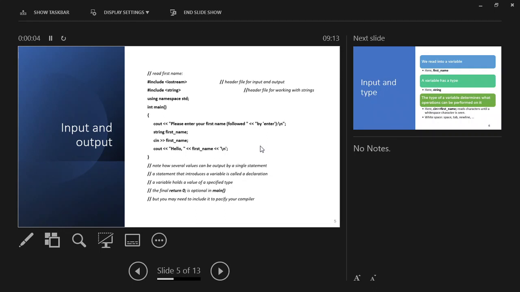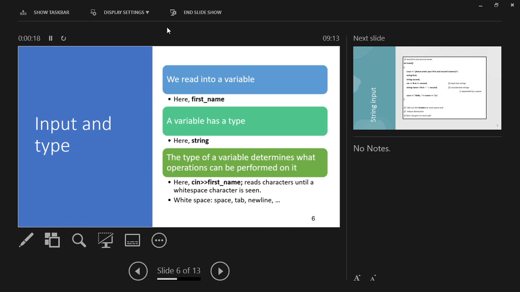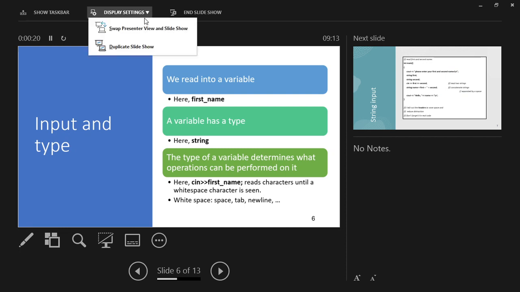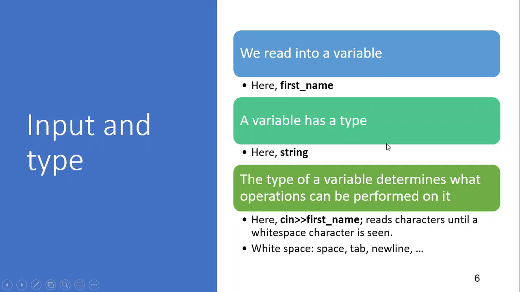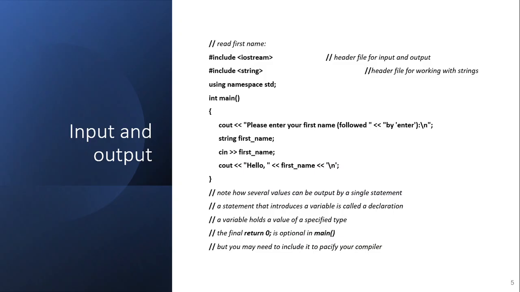Okay, so this is how you do input and output, and here we did the input and output of strings. Okay, so we included the string header file. Now we can summarize. We have talked about it, whatever we did in this thing, but you can further summarize it. Here we read into the variable first name. We named our variable as f name. ठीक है, so this is the variable. यहाँ पे variable को बाद में declare किया गया है.